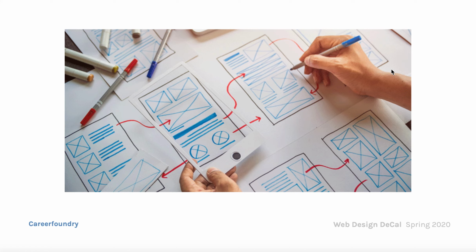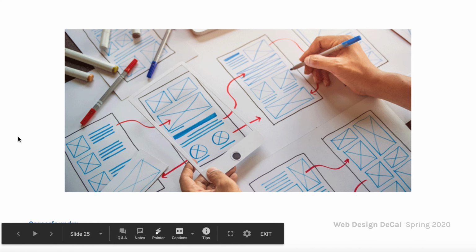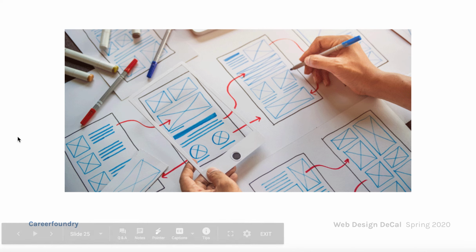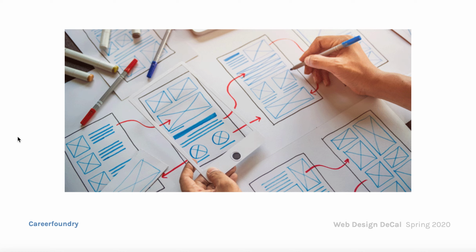So yeah, here's a sketch version of planning out, or a storyboard, basically planning out the different interactions between windows in an app from Career Foundry. It's also a good resource. Basically what we've covered in terms of UI UX design and thinking about the redesign lecture that I gave.